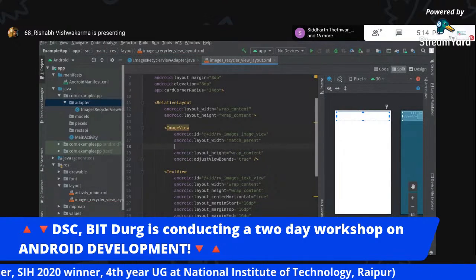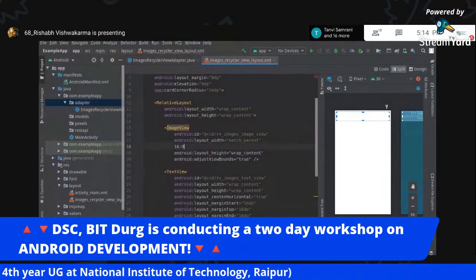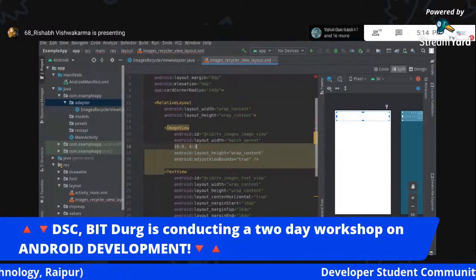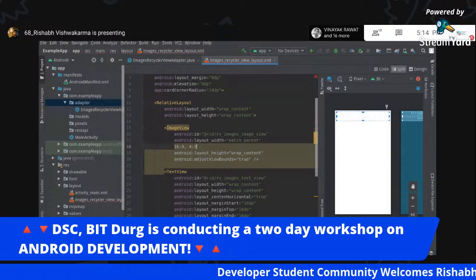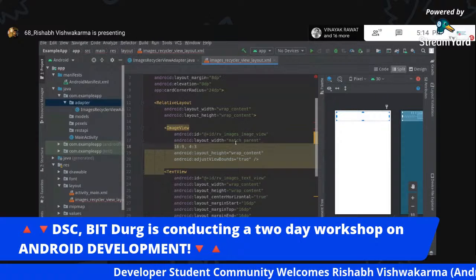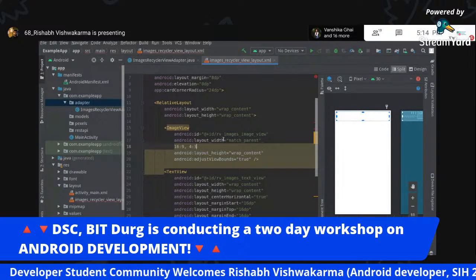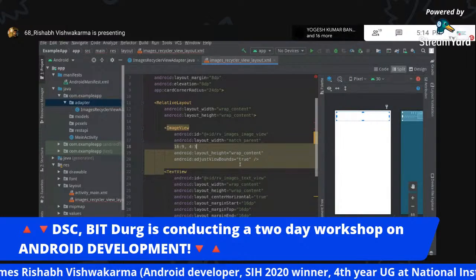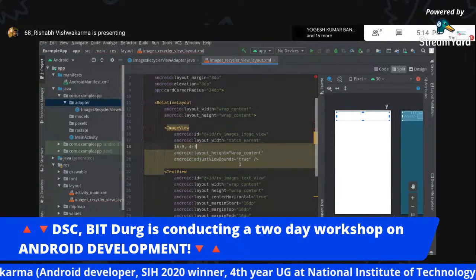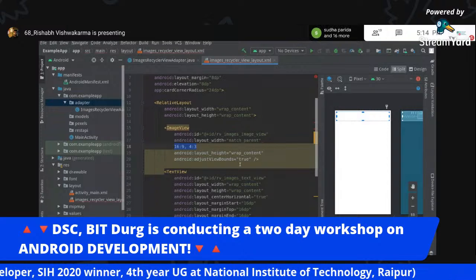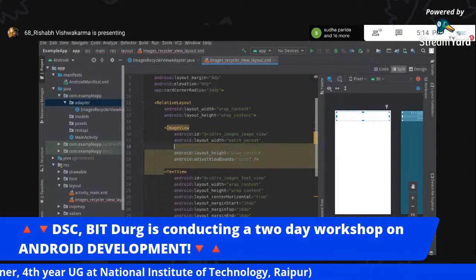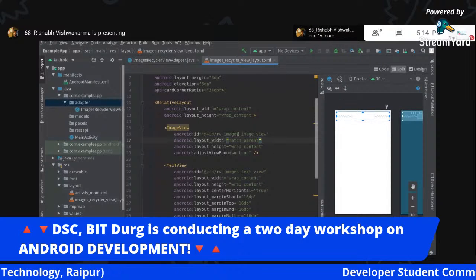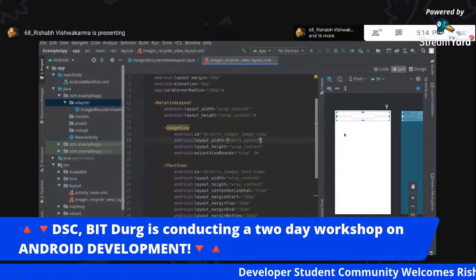if some image has an aspect ratio of 16 is to 9, and some may have an aspect ratio of 4 is to 3, sorry. So it will adjust this image view irrespective of the height and width that it contains to this aspect ratio, so it will look a bit more clean and elegant. So this is what it does. So basically it adjusts the bounds according to the image that has been provided to this image view.